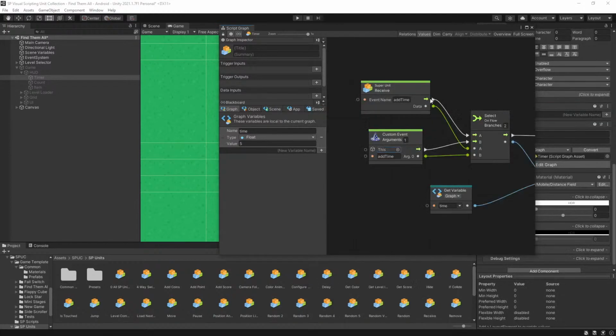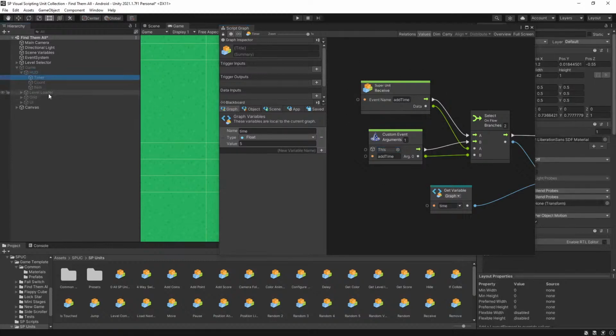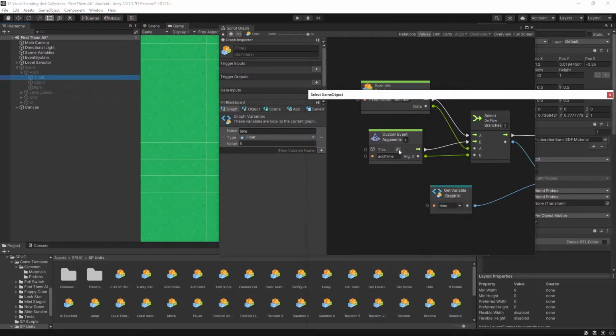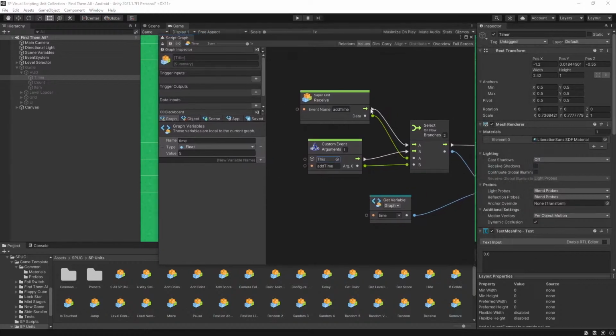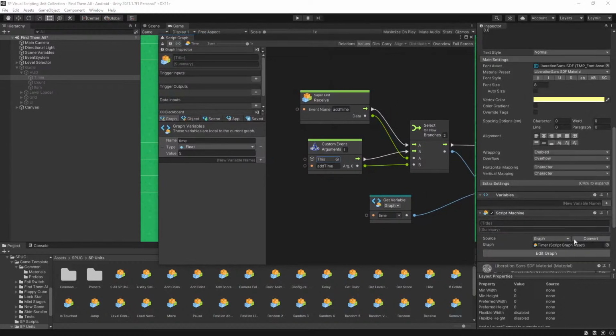You can't get access to any of the objects from the scene. That's quite a common problem that you run into when you're working with graphs. Even if you select an object, you still can't get access to the scene objects here. So if you want to get access to the camera, you can't connect to it. The only way you can actually connect to it is when you're embedded.